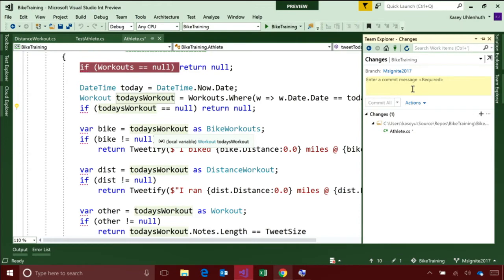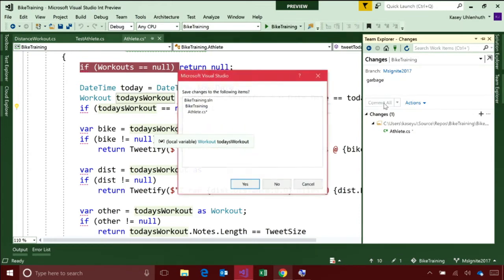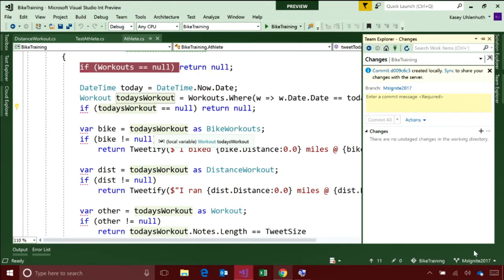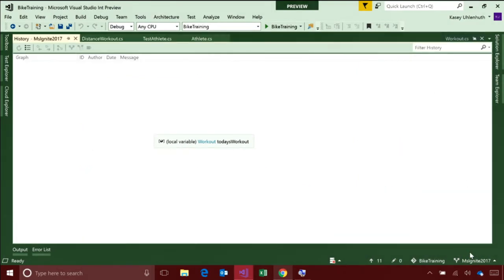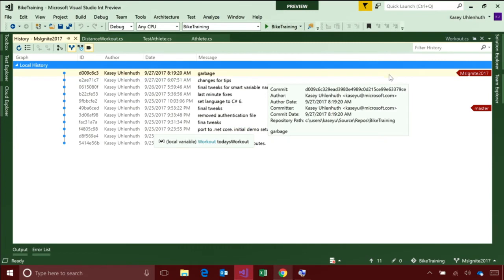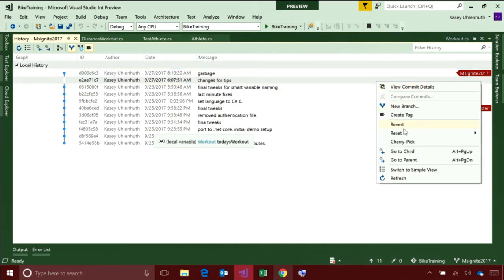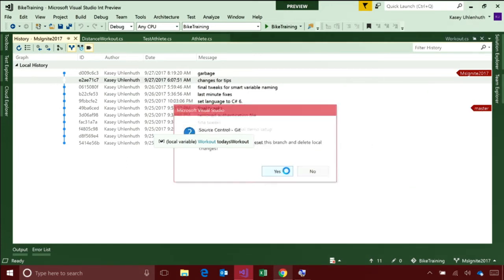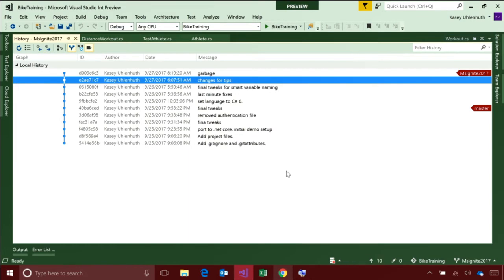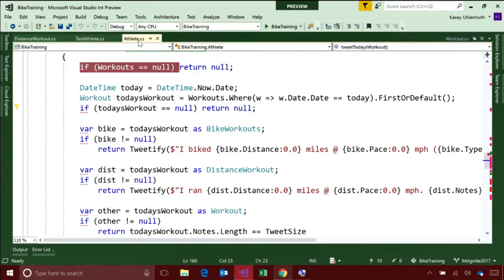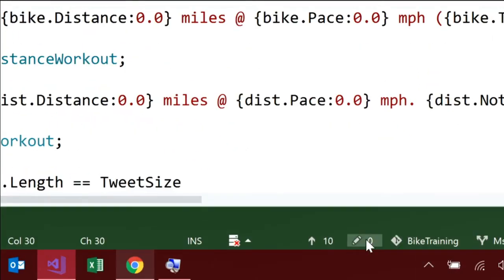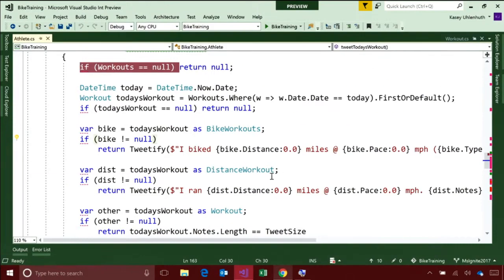I could commit my stuff in here, save it, and then go to view history, and you'll see I'm now at garbage. I can just decide, psych, don't want that, and you can reset hard from right in here without having to go to the command line at all. That might be how I do every single demo. Cool. And now again, you can see I have no uncommitted changes.